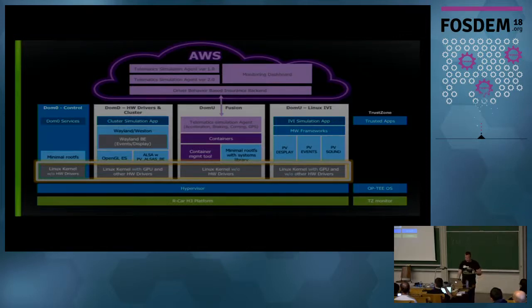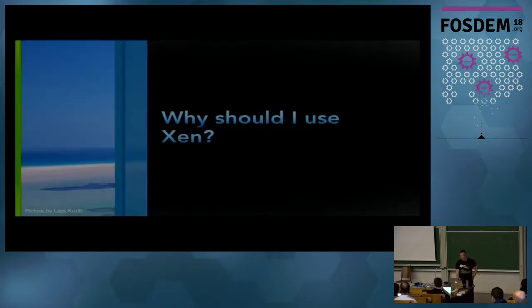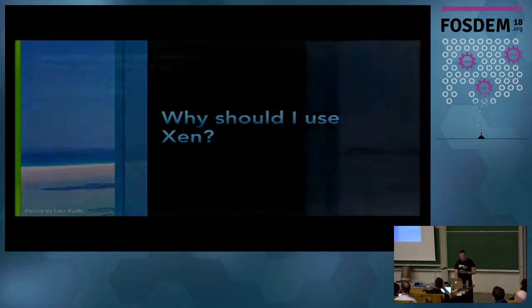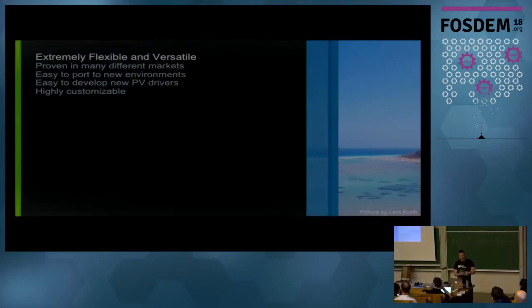Just to summarize, why is Xen really interesting in this space? As I said earlier, we haven't really started to push this very hard, because at the end of the day, this just happened. But after really 2 years of watching this, there's really something there which is worth building on. It's quite a flexible platform, used in a lot of different market environments. It's apparently relatively easy to port to new environments, otherwise you wouldn't see an explosion of so many different products. It's highly customizable, and part of that is also relatively easy to develop new drivers.